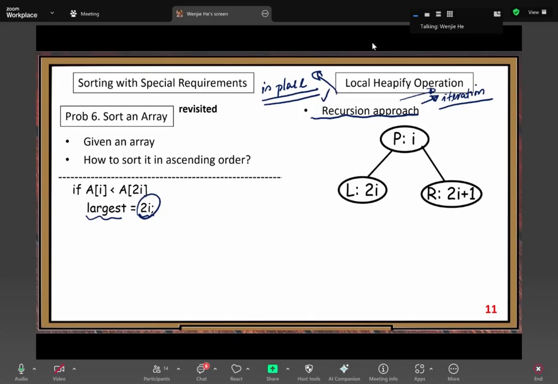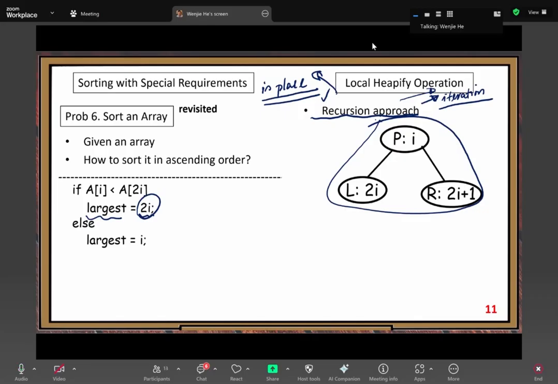After the detection step, the number stored in this largest variable is the index of the node that holds the largest value among the three nodes in this triangle. That's the reason we call this temporary variable largest. So after this detection, we store 2i in this temporary variable.